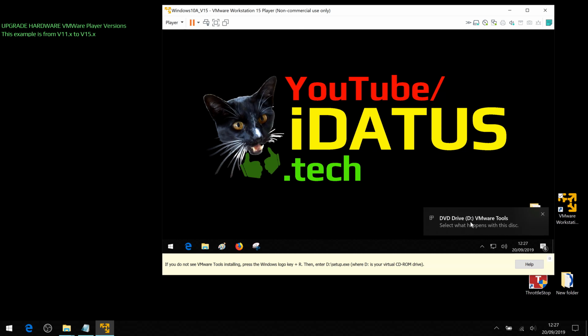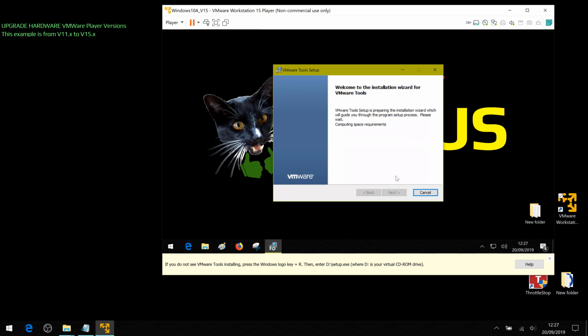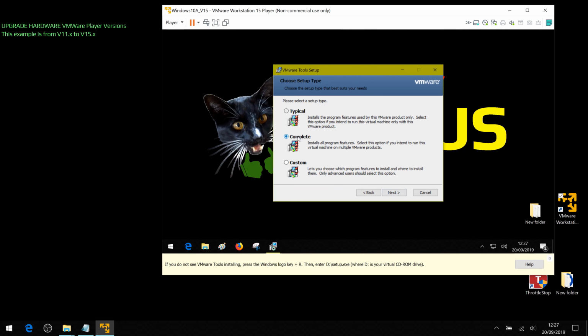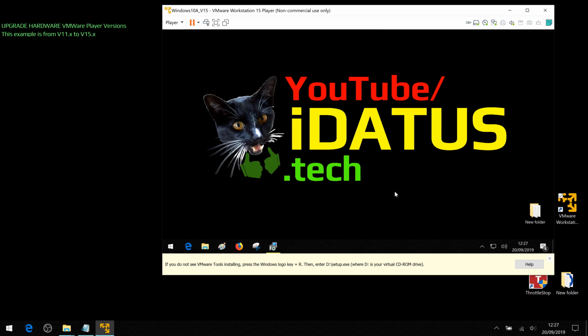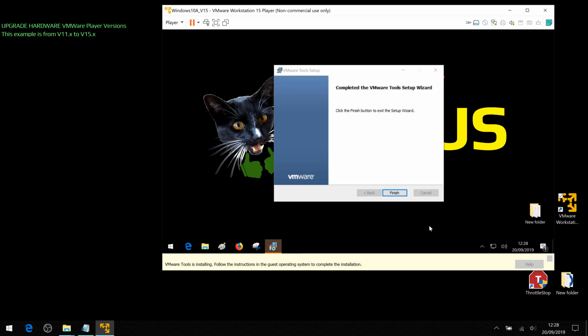Now I'd keep your original version 11 or whatever version you've got around for a while, just to make sure everything's okay, especially if the license isn't right. I think Windows will check later on, it doesn't tell you. So if you've used it for a week or two and it doesn't say the license is an issue, it should be okay. Again, it all depends on what version of Windows license key you've got. My machine comes from Hyper-V and different hardware, so I'd expect it to come with that.